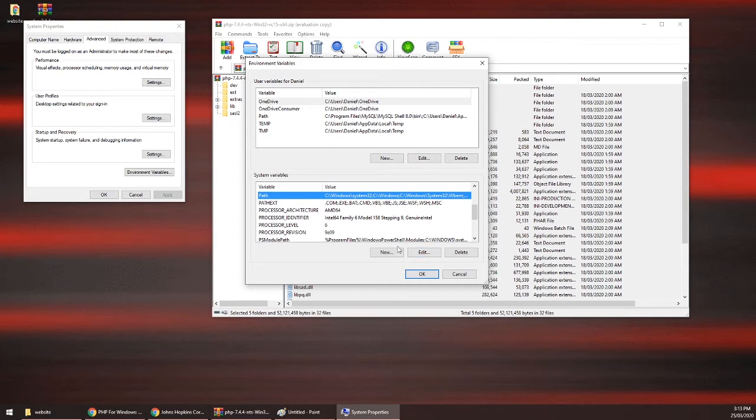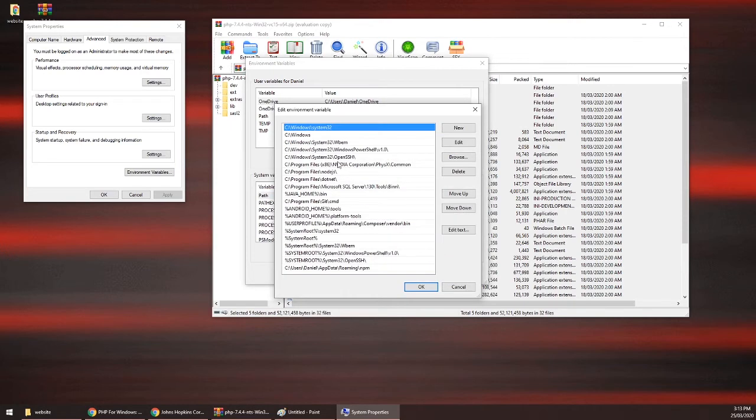We'll click on path, then we'll click edit, and we're going to add one. So you can see there are a whole lot of different folders listed here, and each of these folders represents the folder of a particular program that my computer is looking for. So for example, you can see there's Node.js, there's SQL Server, because I think I must have installed SQL Server at some point, and there's a whole bunch of other ones.